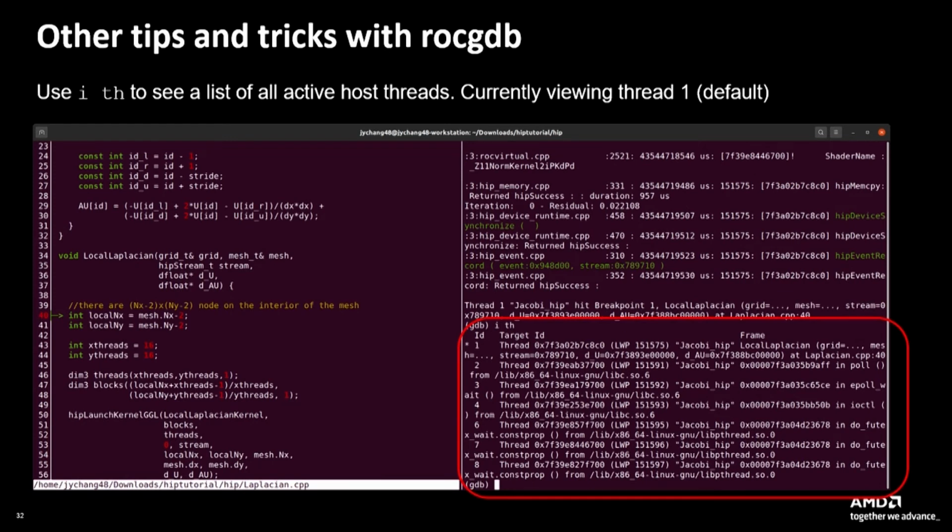So obviously there are a lot of other tips and tricks with rocgdb, and like I said, context switching and switching from one thread to the other thread is obviously just one of them, but that's not all. What I've not shown in these slides is, for example, when your code starts failing, you can also go inside GDB and set your pagination to off, you can set your future abort to off and things like that.